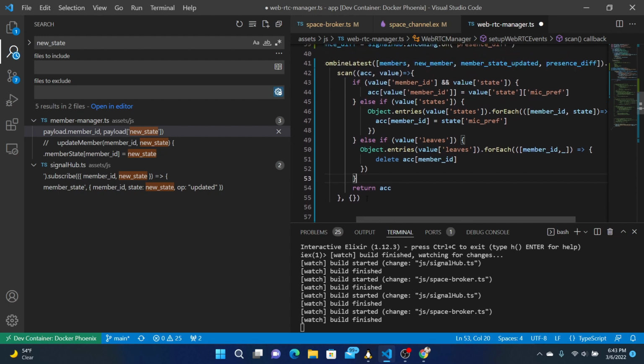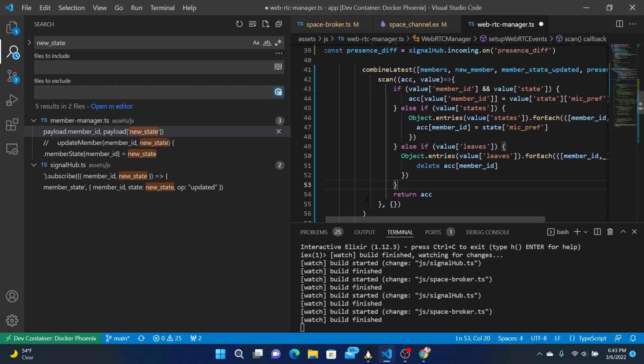So then, after you scan, you'll want to map.